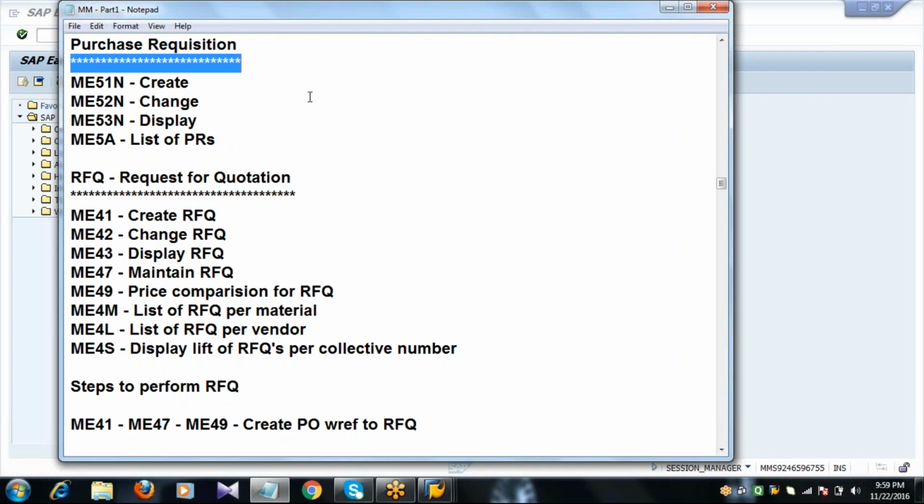It is the only internal document in SAP MM.